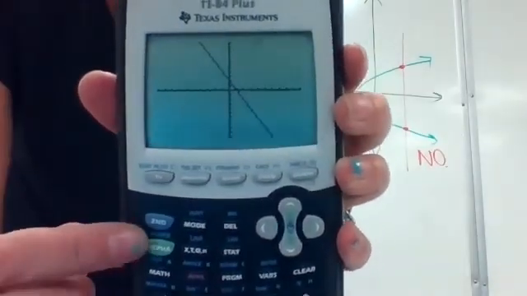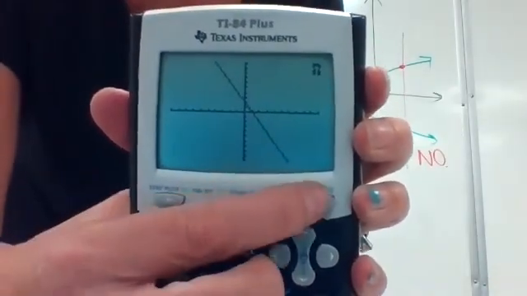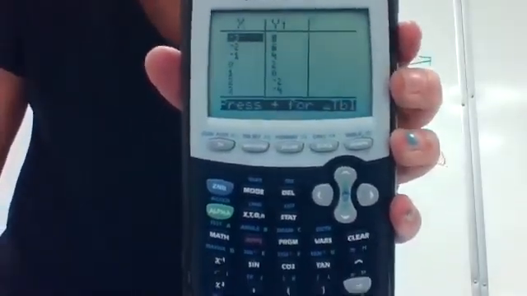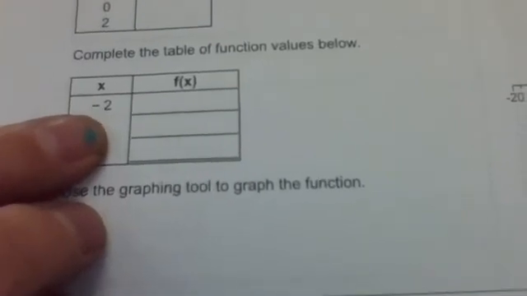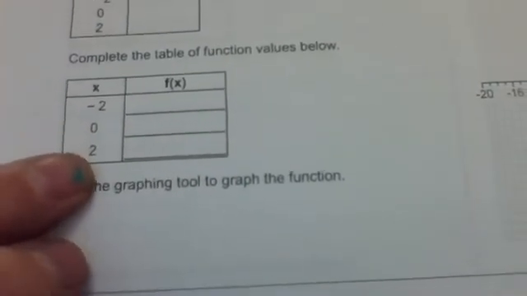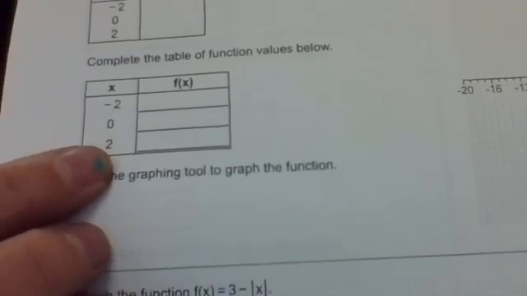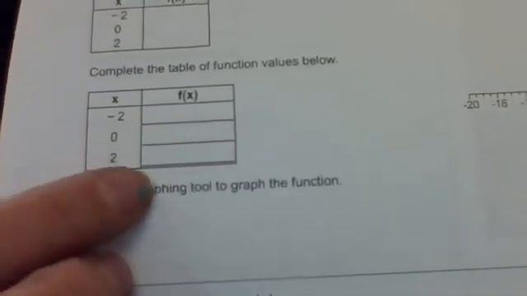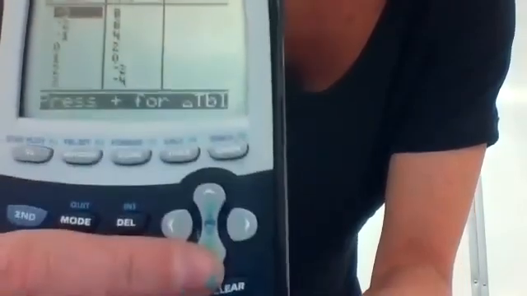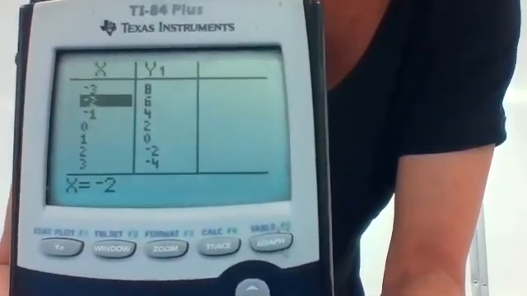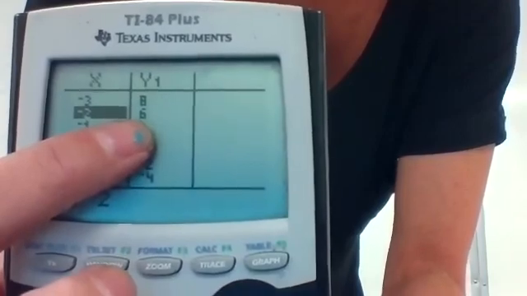So when I go to second table, instead of choosing any of those numbers, it wants me to choose specific ones. It wants to know what goes with the x being negative 2, what goes with the x being 0, and what goes with the x being positive 2. It's telling you what to choose out of your table. So let's see what goes with the x being negative 2. There's where my x is negative 2. So you would just put the 6 in that spot.